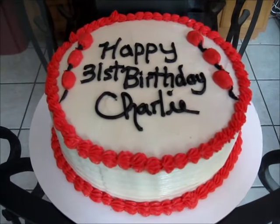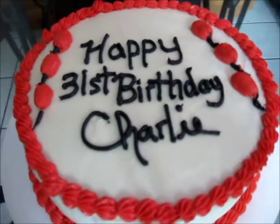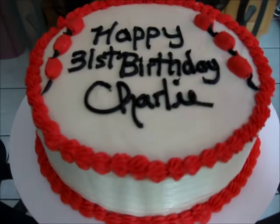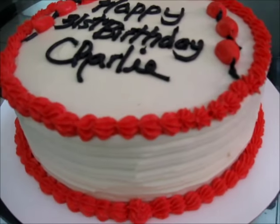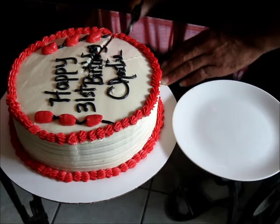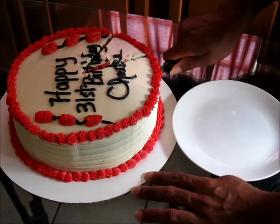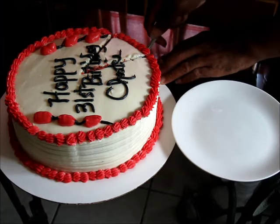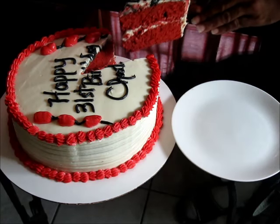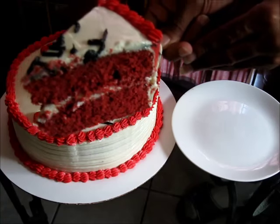Now I'm going to give you a preview of the cake. Here it is. Turned out beautiful. Happy 31st birthday, Charlie. Me. And here's the side. Here's side view. Looks beautiful. Now I'm going to go ahead and cut you a slice. Wow, look at that. Look at how nice and fluffy and moist that looks. Oh, it looks so good.